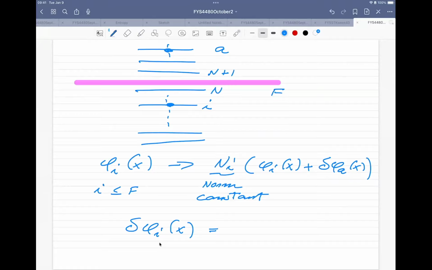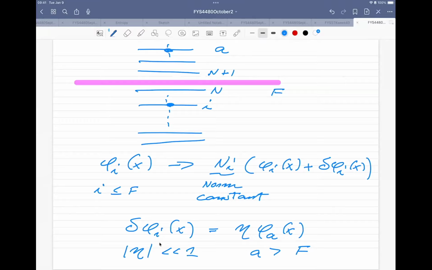So I actually went a little bit fast here. So let me just put an i here. So that's the change of phi_i. This is going to be given by some parameter eta times one of the states above the Fermi level. So we're going to assume that eta is a small number, and a is obviously larger than the Fermi level. So we are bringing in a mixture of states above the Fermi level. So they can have the same symmetry, that means the same type of quantum numbers, but the spatial part will typically be orthogonal to the spatial part of the state below the Fermi level.